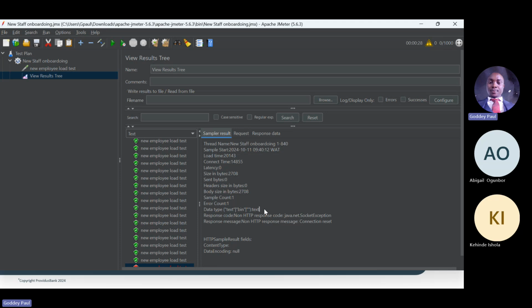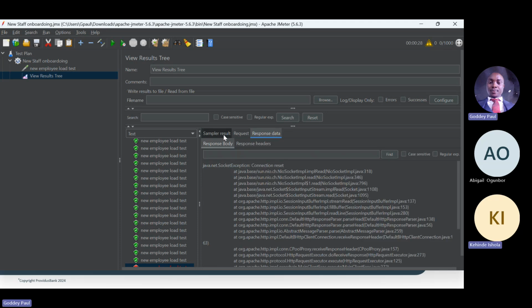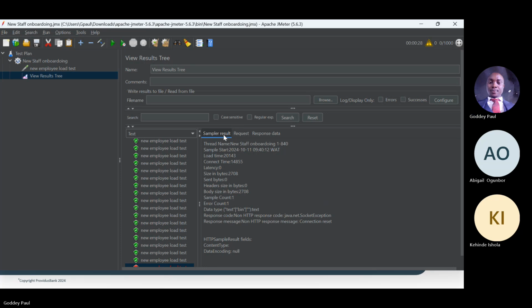Obviously, something went wrong, right? I don't know if you want to start drilling into the connection issues, HTTP response, and all that. I want us to drill down into it too. Let's understand it.